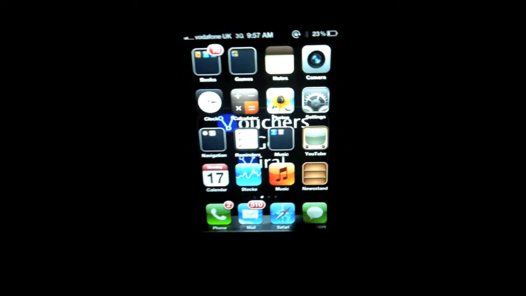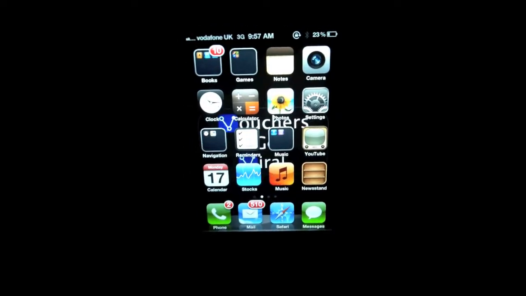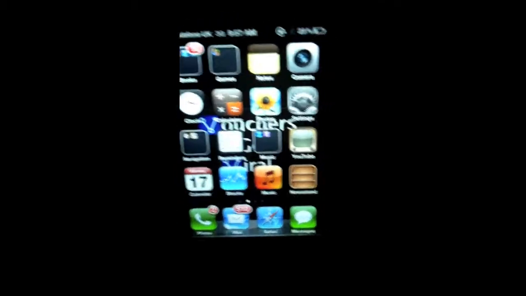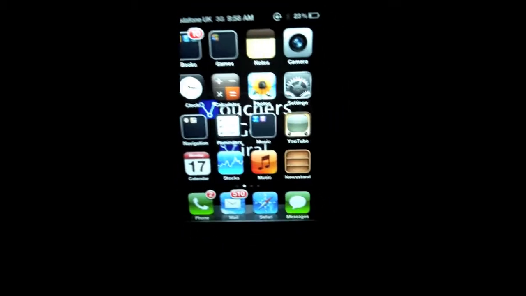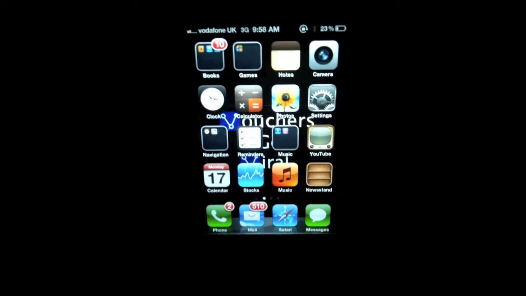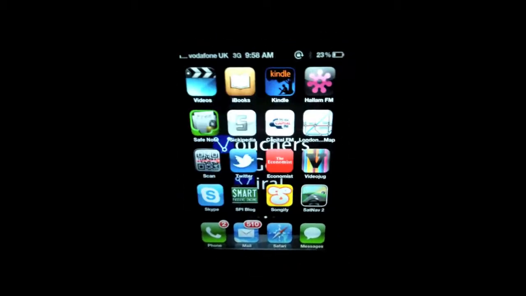Another thing you'll notice is that the music and the videos have been separated from the whole iPod thing that we used to have, and I prefer the iPod thing to be honest, mainly because this music symbol thing just looks really ugly. It's basically like a third-party app that's just not made a very nice logo, but you know, it doesn't actually harm anything. You get what you used to get. I don't know why they did that, to be honest.